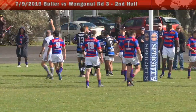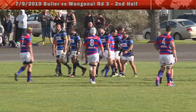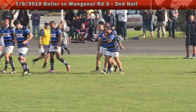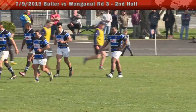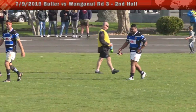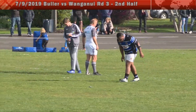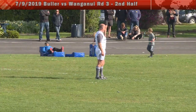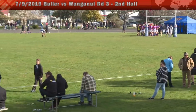Well, we'll go back to that scrum. Salu has scored the try. The Buller players aren't happy. And at the scrum, as Stevens got it, through very, very quickly was Lindsay Horrocks, who cannot have been back. However, he's appeared to knock the ball down. The referee said play on. It got picked up from Salu, who came out of the scrum, and he just raced about 30-odd metres to score to the left of the post. And that has taken Wanganui now to a 19-12 lead with the kick to come.